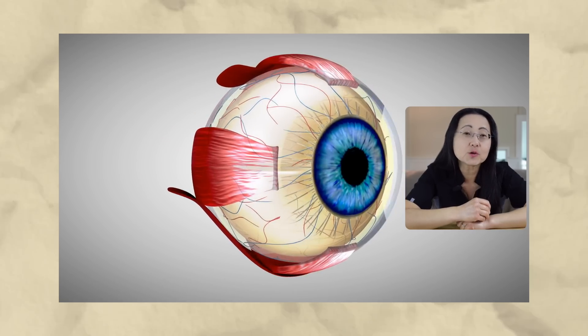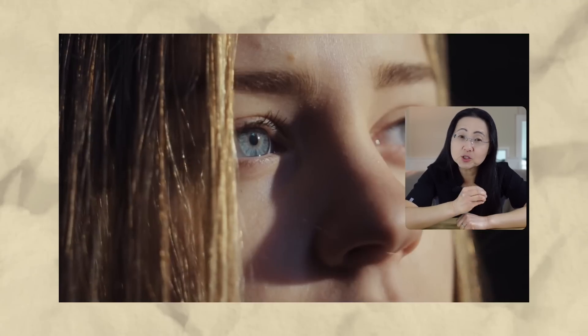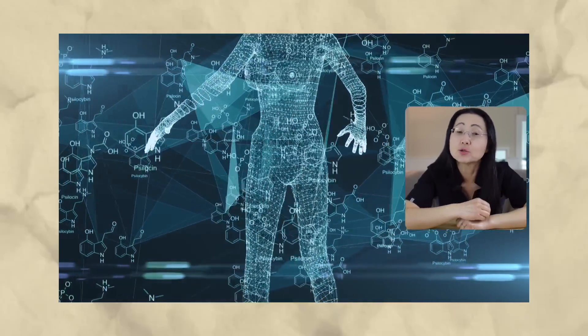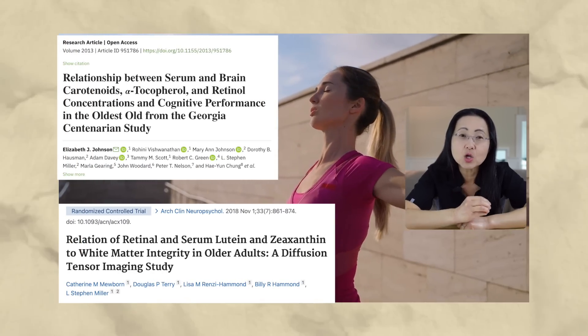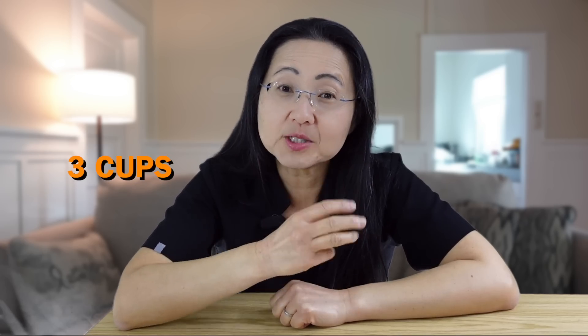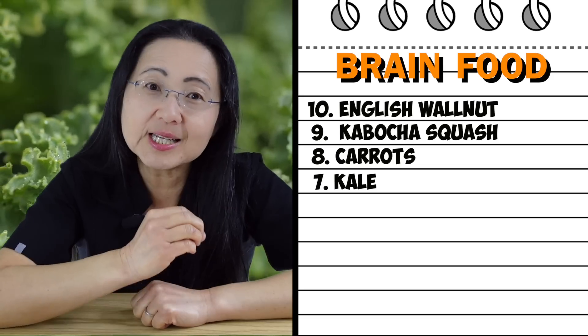Number seven is another food that contains special carotenoids called lutein and zeaxanthin — two molecules found in your retina to help you see. Your eye is literally an extension of your brain. When you eat foods rich in these two compounds, you can help prevent macular degeneration. Your eyes are constantly bombarded by damaging light waves, especially in the sun or staring at a computer screen. That's why it's beneficial for you and your kids to wear sunglasses outside and take computer and phone breaks. People with higher lutein and zeaxanthin levels simply have healthier brains — a benefit of eating three cups of dark leafy green vegetables every day like kale. The trick to eating kale is to massage it to soften the leaves, which also releases more nutrients. Removing the stem will also make it more palatable.